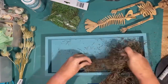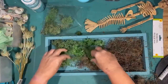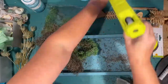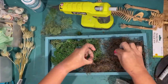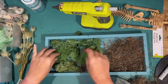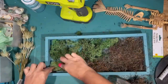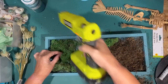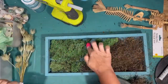Then I thought we could start filling this in, trying to make it look like a creepy seabed where we would have a skeleton mermaid laying. I'm using a combination of Spanish moss and reindeer moss from the Dollar Tree and attaching that with hot glue inside of our little shadow box. Then I'm filling in this side with the green reindeer moss to make it a little more colorful than just all the Spanish moss.